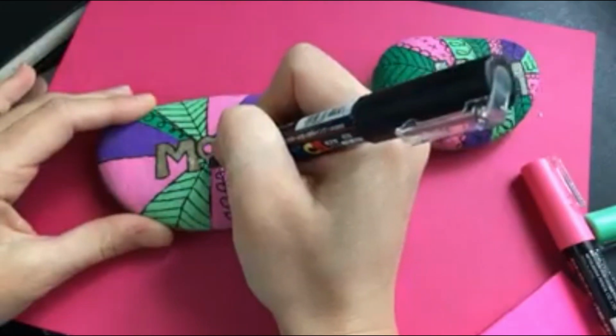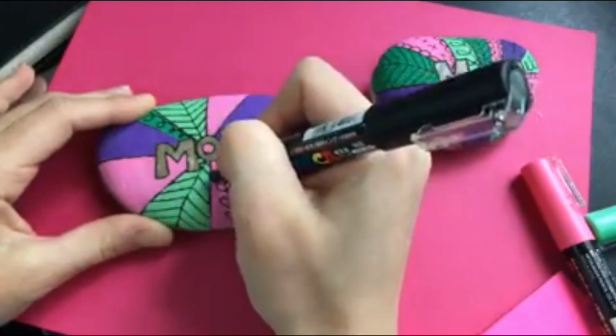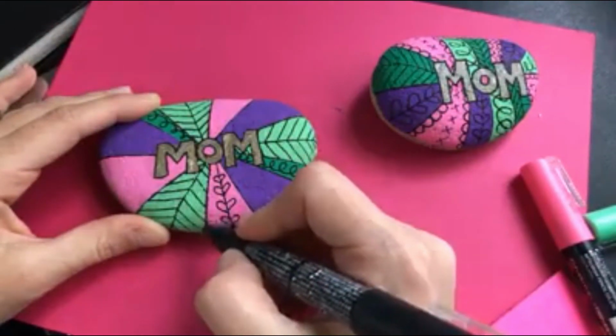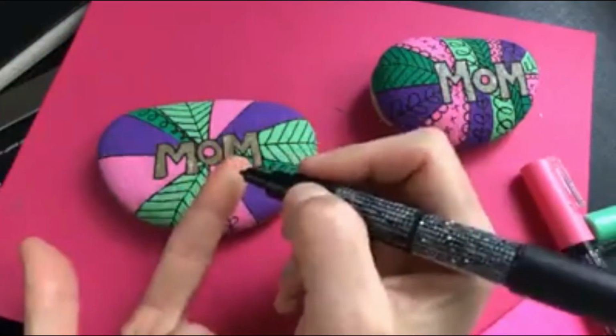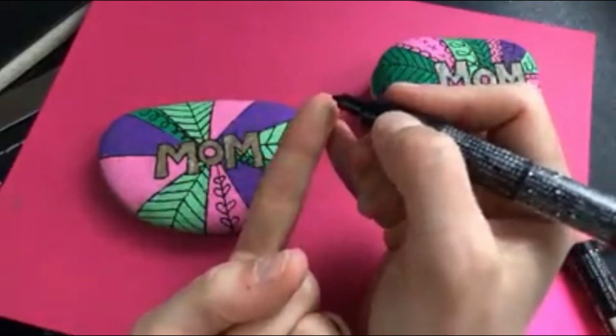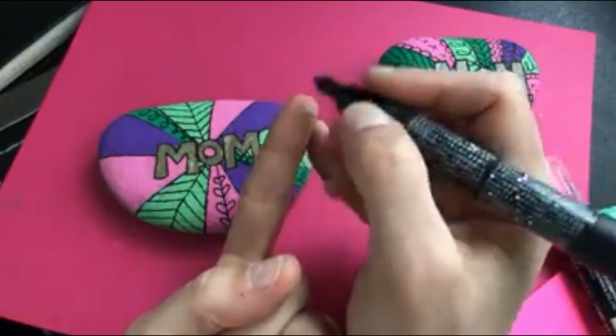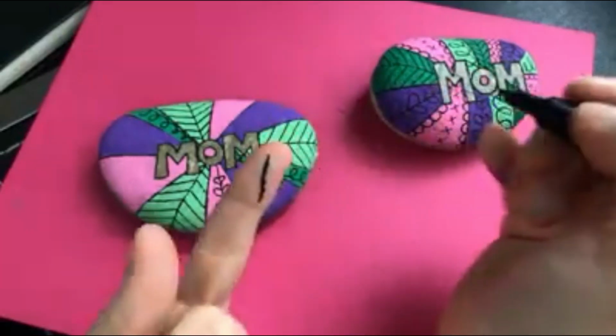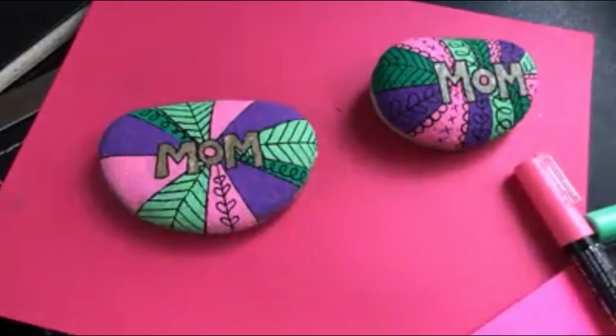I'm going to fix this line while I'm here. If I'm ever drawing my lines without my Post-it for a guide, I always do little short, almost little chopping motions. I don't try to draw a really long straight line freehand. I just do these tiny little hashes, like up, up, up, up, like that, okay? Sometimes that will help. You follow the line without going over.